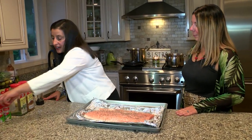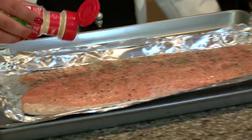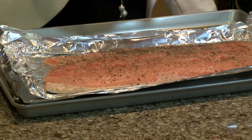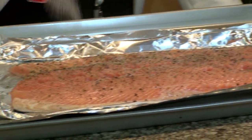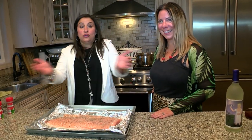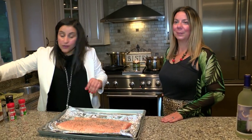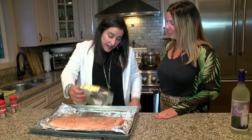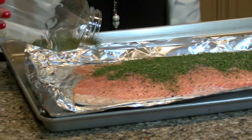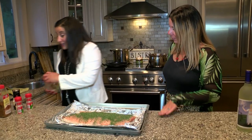So my next ingredient, one of my go-tos, garlic powder. You turned me on to the garlic salt. I never use regular salt. The garlic salt is it. You season this beautifully. Now, everyone asks me: do you use fresh parsley or dried parsley? Dried parsley. You have to put a big coating on it. Here it goes. You're gonna be amazed. The colors, that's so pretty. Ridiculous amount, right? It makes a crust.